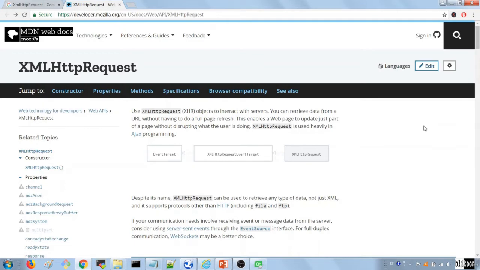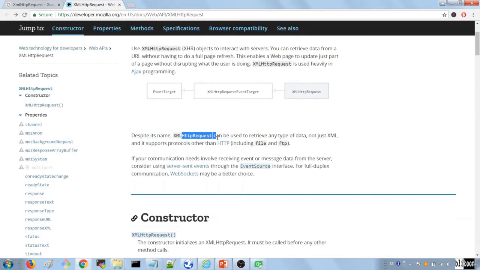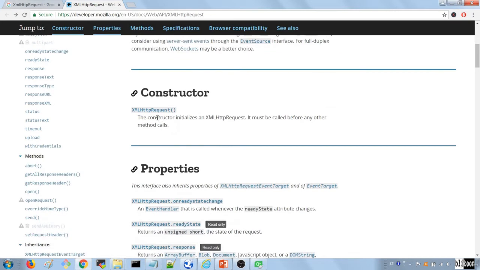We have mentioned this in the JavaScript section of this course. So you use XMLHttpRequest objects to interact with servers. You can retrieve data from a URL without having to do a full page refresh. They talk about these things. Despite its name, XMLHttpRequest can be used to retrieve any kind of data, not just XML.